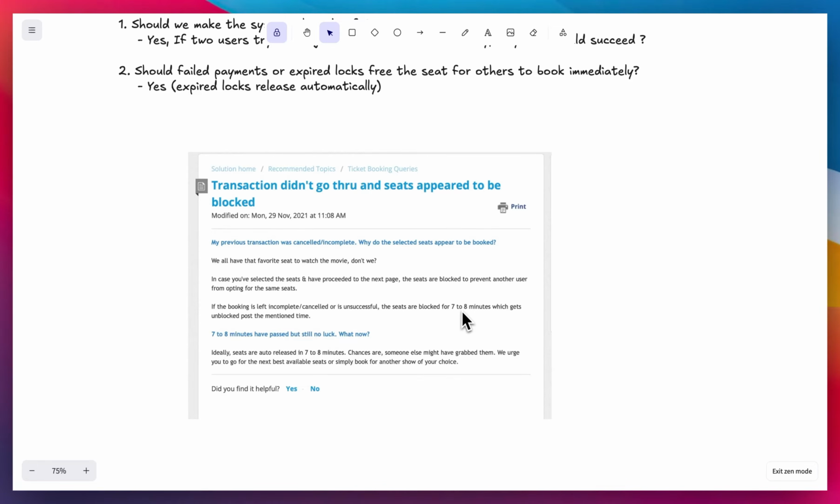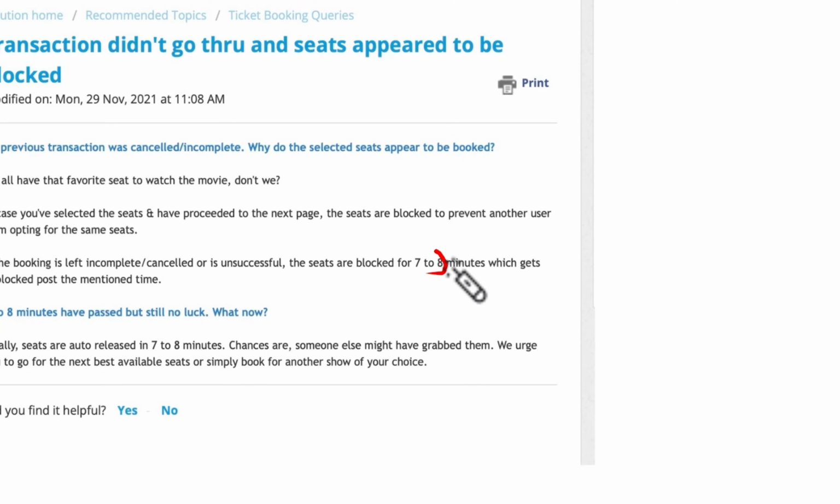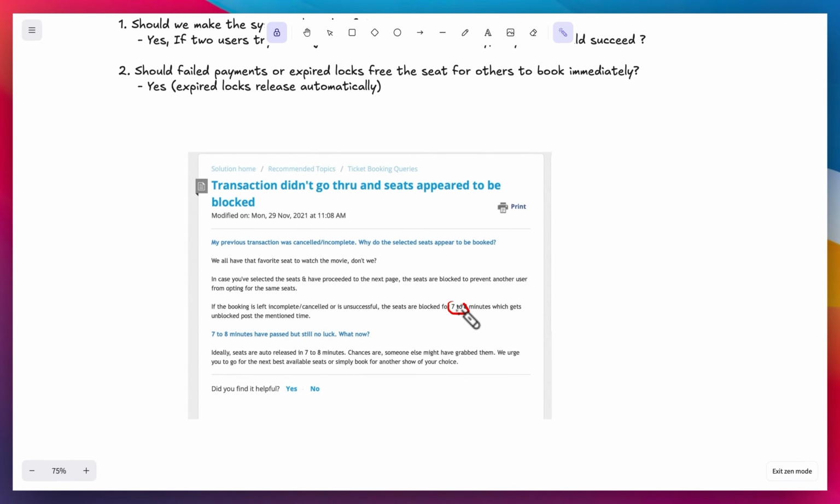And that time duration in the BookMyShow application is 7 to 8 minutes, as you can see over here. Okay. And this is the issue which one of the BookMyShow users was facing. So over here, that user selected some seat and went to the payment page. But that user did not pay the bill for some time duration, probably greater than 8 minutes.